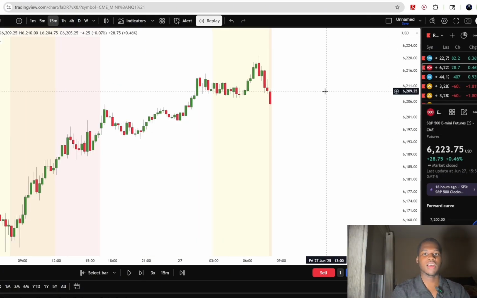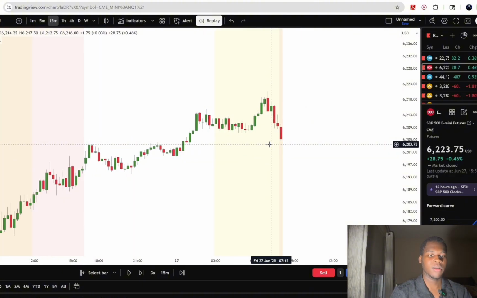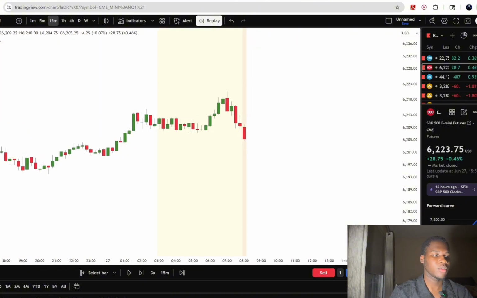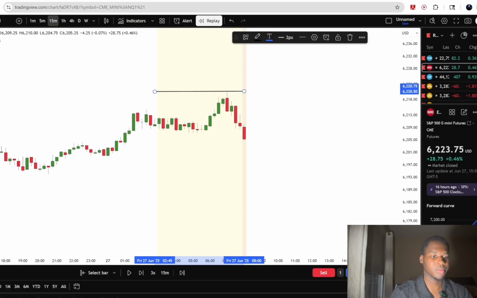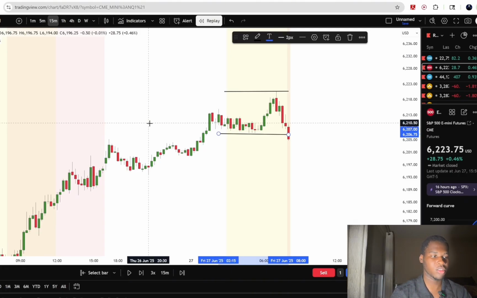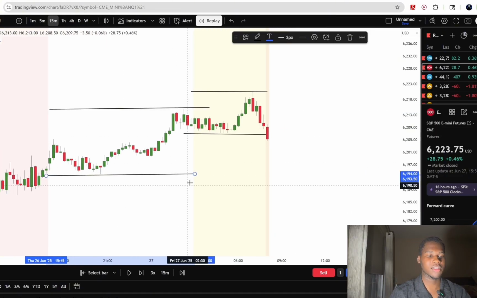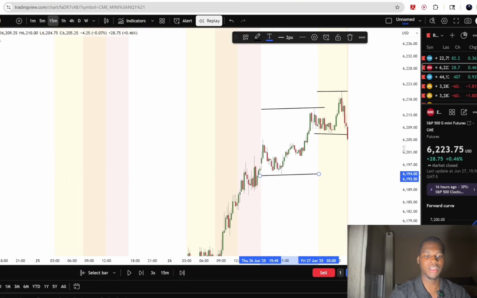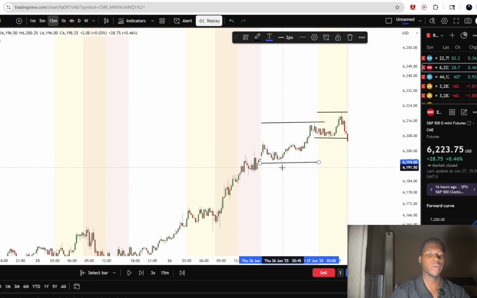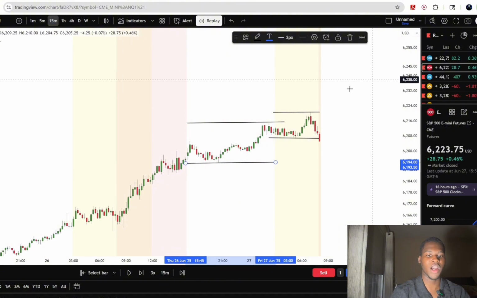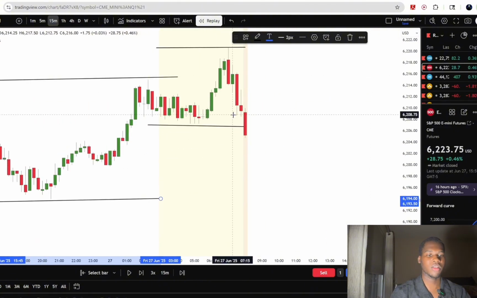All right, I'm going to be showing you guys 2 more examples. So this example happened on ES. On this particular day, we're looking at the same sort of thing. We mark off our areas of liquidity. We mark off London high and also London low. With this strategy as well, I forgot to say this before, but if you trade New York session, you can also mark off Asia low. Because if Asia high or Asia low still hasn't been taken out, particularly in this example, we're looking at Asia low because it hasn't been taken out, we can still target that area for price to then move higher. So we mark off all of these areas.